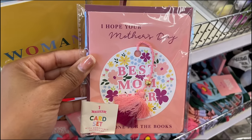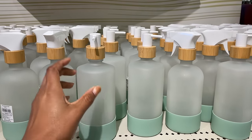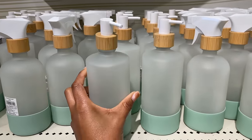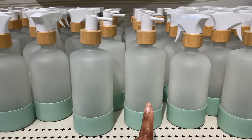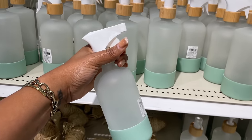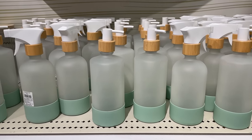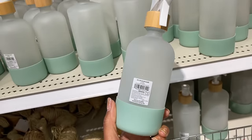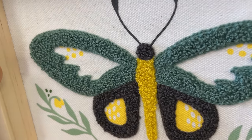For cleaning supplies — or soap — they have some new frosted glass pump bottles with a faux wooden top. They come with a rubber grip at the bottom for three dollars. They also have a version with a sprayer head so you can make homemade room sprays or safer cleaning products. It's made out of 50% recycled glass and only three dollars.